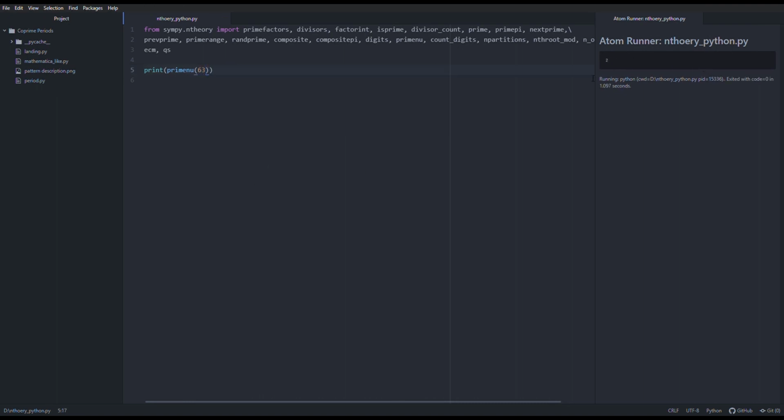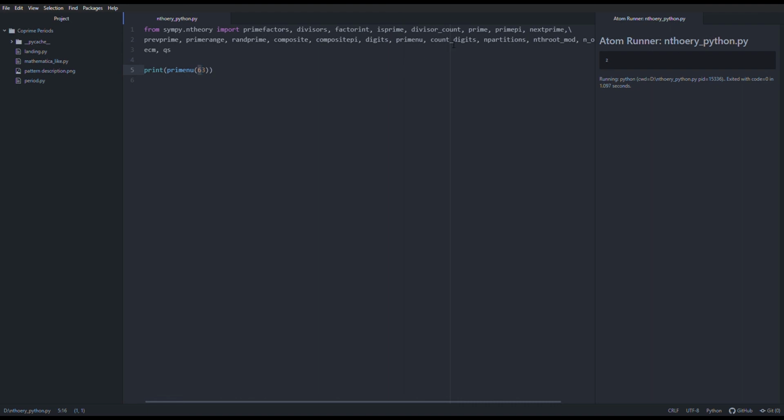Prime nu of 63 will be 2, because the only distinct prime factors it has are 3 and 7, because it's 9 times 7, but 9 is composite, and the number itself, 63, is also composite, so it won't be taken into account. So bear in mind these differences between the different factoring functions when you're about to use them, and they're all useful, depending on what you're using them for exactly.